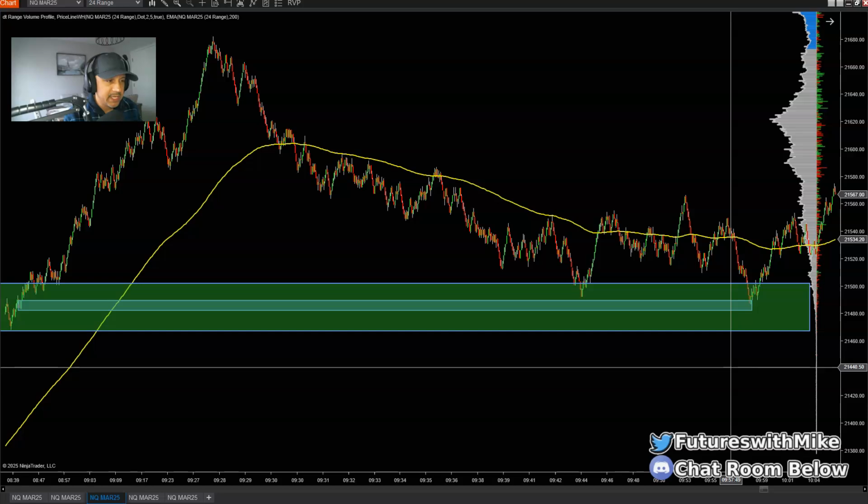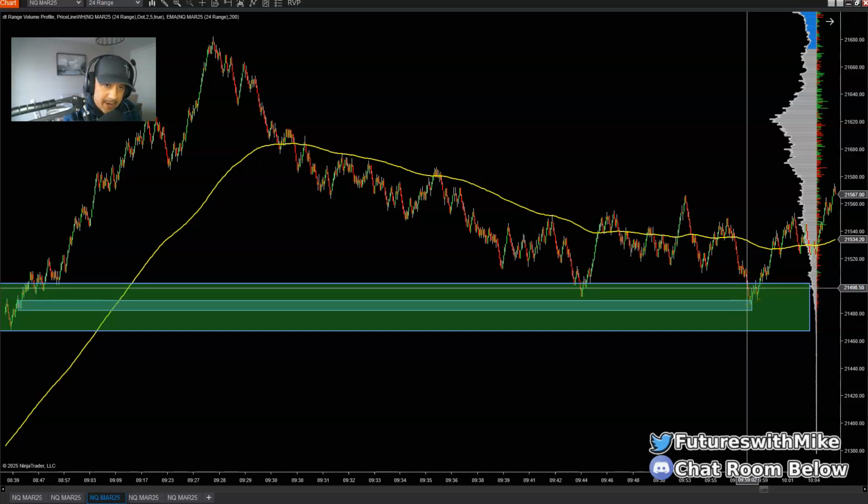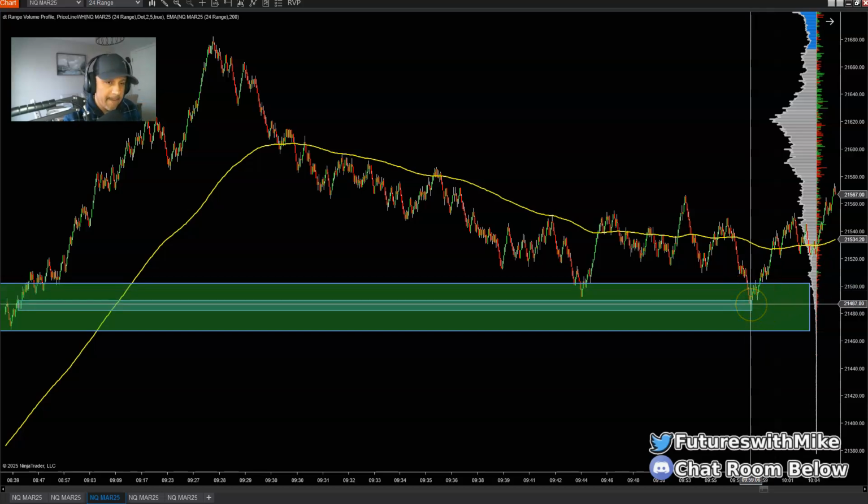First means of confluence. The second means of confluence is if I get that pullback into the larger base 120 range demand zone with the gap attached to it, and there is a smaller zone on the inside of that higher base zone. That larger base zone with a gap attached to it, I'm going to trade that zone because that gives me another level of confluence. Here, it taps the first higher base zone and lower base zone, both with imbalances and gaps attached to them. I'm going to trade that once I get the rejection.